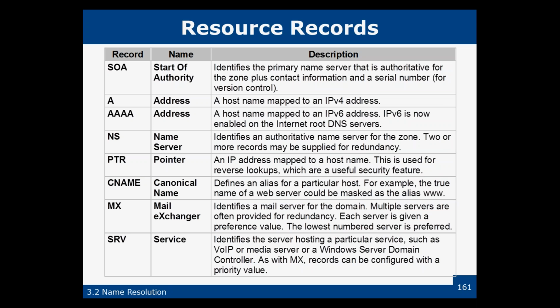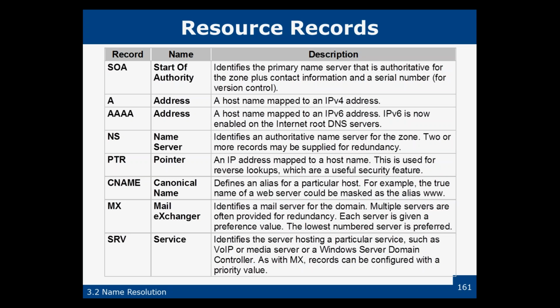And IPv6 is on the Internet Root DNS server, so you can get IPv6 addresses for the systems that have them. An NS is a name server. It's where you would go to look up the address of something. If we were looking for www.leaderquest.net, we would have to go to the name server for the domain leaderquest.net, and it might be like nameserver.leaderquest.net, and that's the thing. It would be listed at the .net server. It identifies the authoritative name server for the zone.